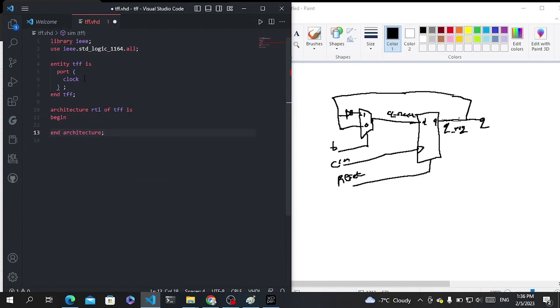Okay, great. So now we're going to define our inputs and outputs in the code. We have T as our input, clock as an input, reset as an input, and then we have Q as our output.